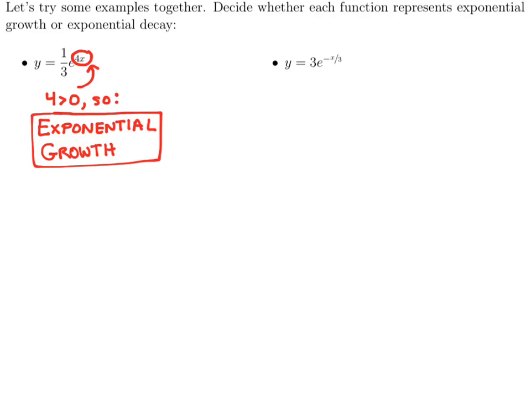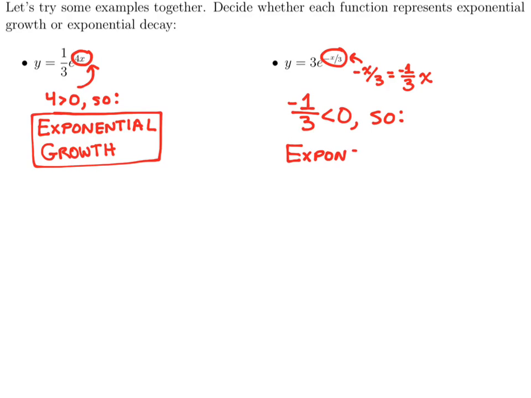All right, look at the next one. This one looks a little more complicated. But the main action is still that negative x over 3. But it's written tricky style. You'll need to separate out the fraction piece. Basically shove the x off of the fraction. So you have negative 1/3 times x. Okay, now, negative 1/3, that's less than 0. It's negative. So, exponential decay. That's it.